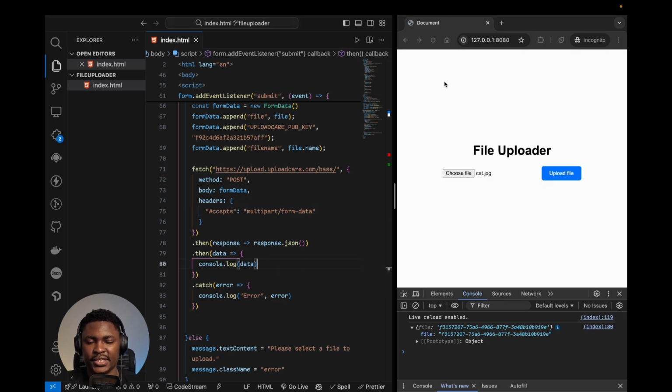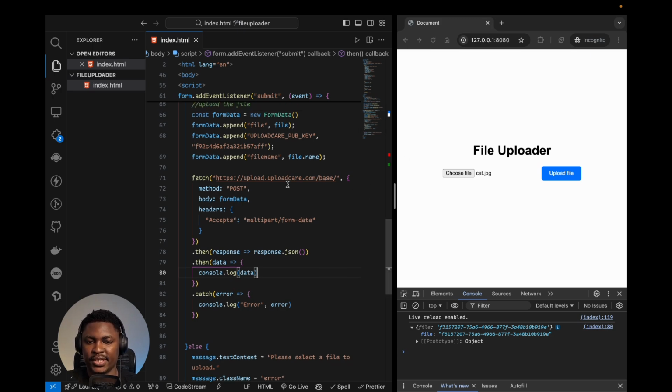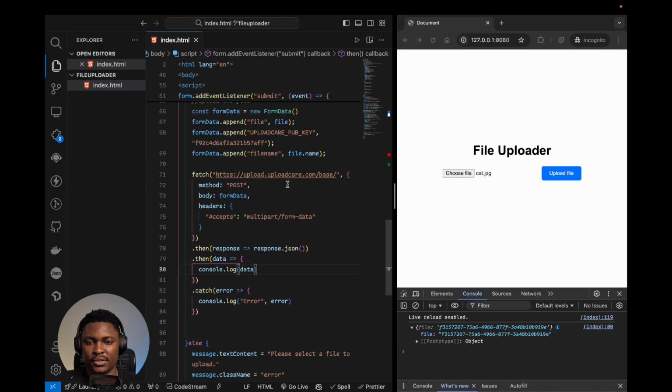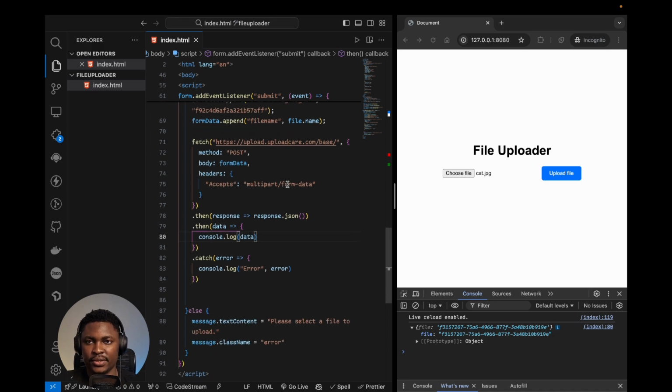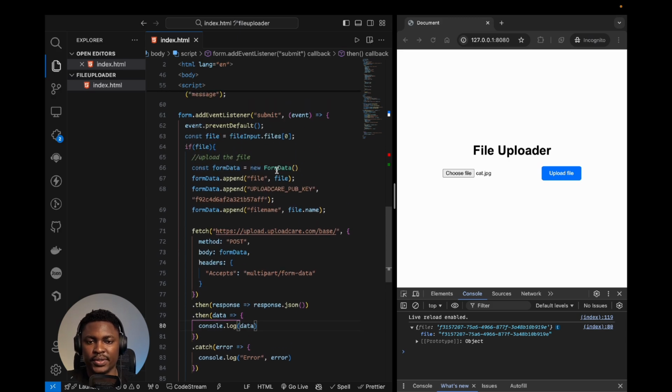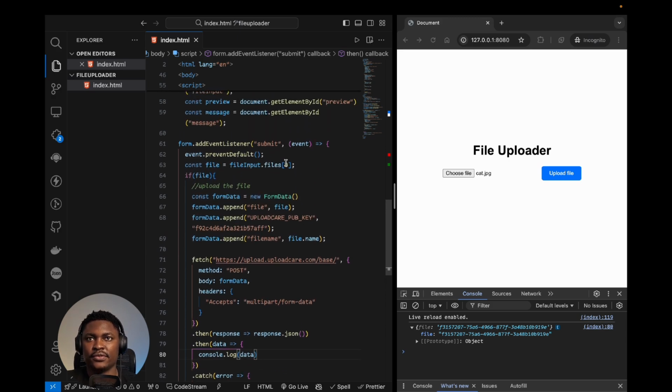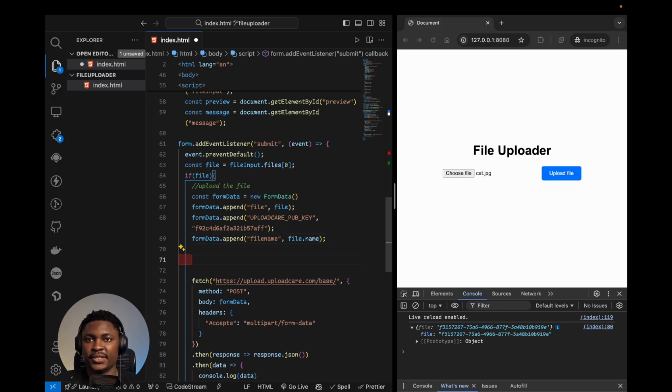So first off, let's display a message to users on the status of the file that is being uploaded. And we also want to preview the file that was uploaded. So the first thing we want to do, before making the request, is update the message to say that we're uploading a file.